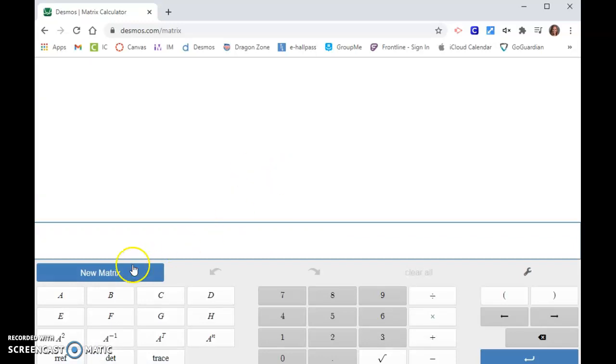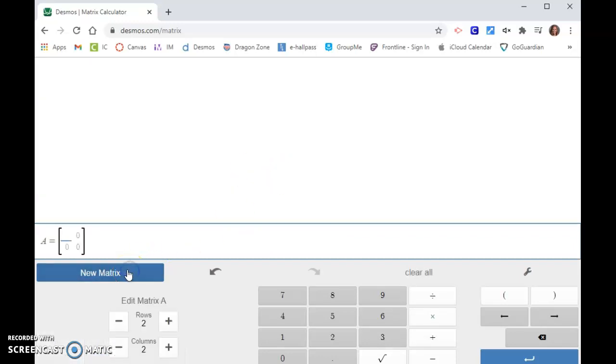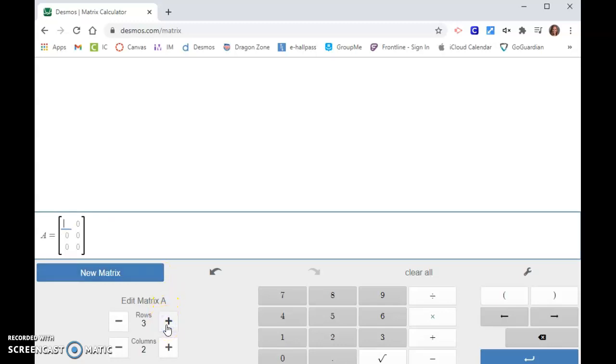The first thing I'm going to have to do is input my matrix. So I need to click matrix. Notice that it goes ahead and labels it matrix A there for me. And my matrix has rows, remember, are horizontal. So it has 3 rows, and columns go vertically. So it has 1, 2, 3, 4 columns. So that matches my augmented matrix.